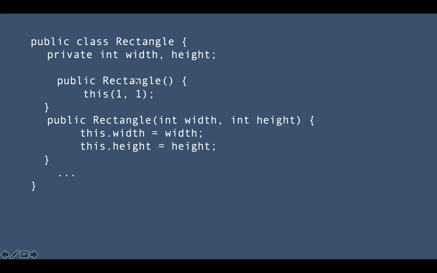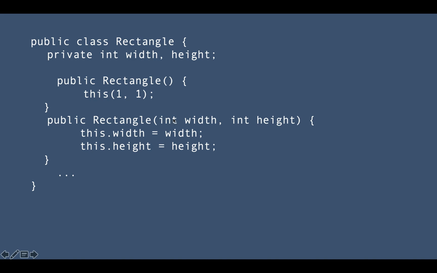So if we were to construct a default rectangle, the flow would basically look like this. We'd come into our default constructor. Our default constructor would call the packed constructor, passing it 1 and 1, and then our packed constructor is going to initialize the width to 1 and also the height to 1. So again, the heart of this idea is this, when used in this context, is going to call another constructor. In this case, it will call a constructor that has 2 integer parameters.